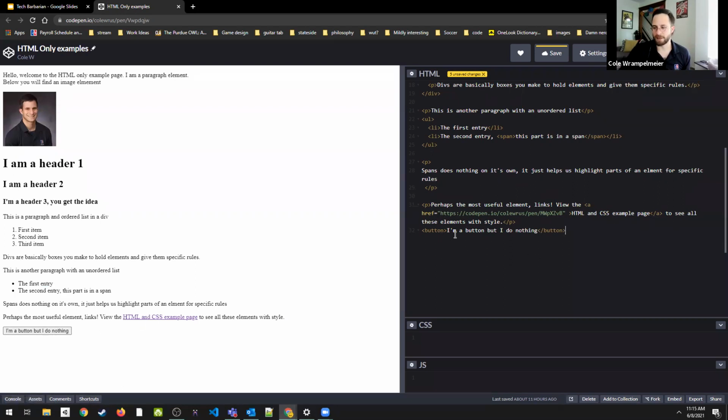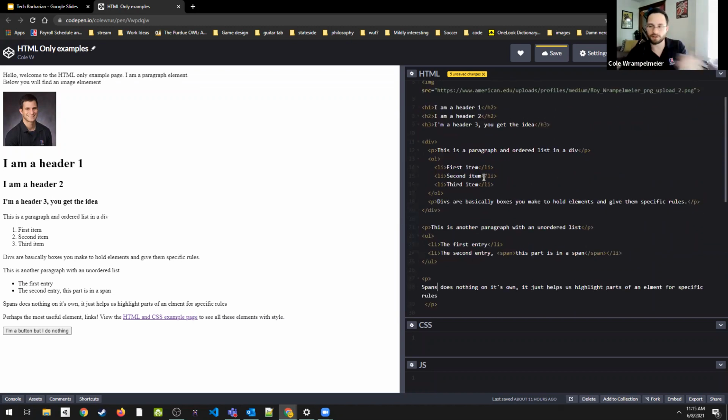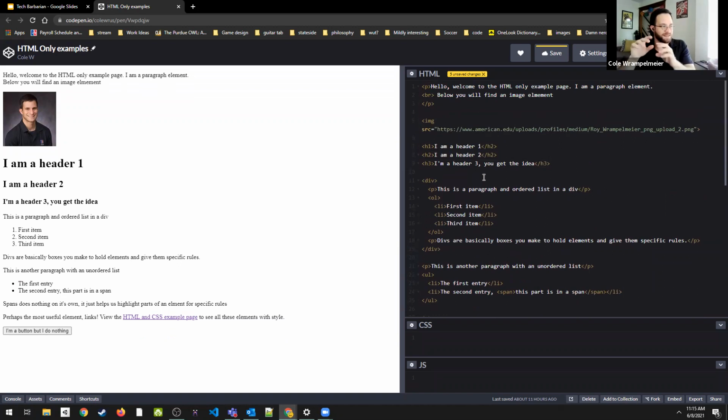And then here's a button. Buttons are also interactive. Unfortunately, they require JavaScript in order to make them interactive and do things. And in our next example, I'll show you that. But for now, it's a button and it does nothing. So that's a lot. But this is why I gave it to you in this CodePen link, so that you can edit it, you can take a look, and you've got to dissect these things, especially with websites.